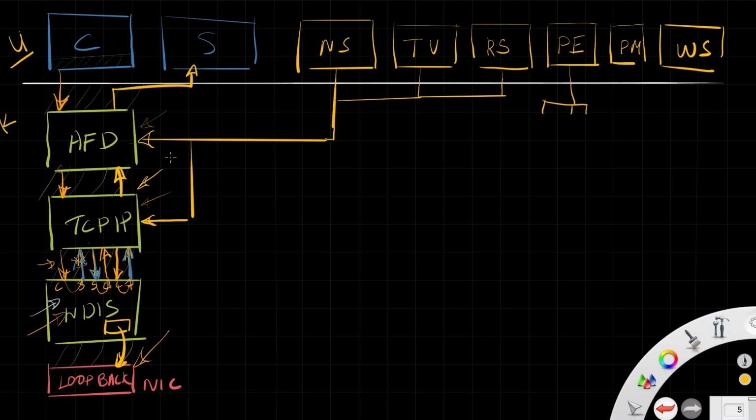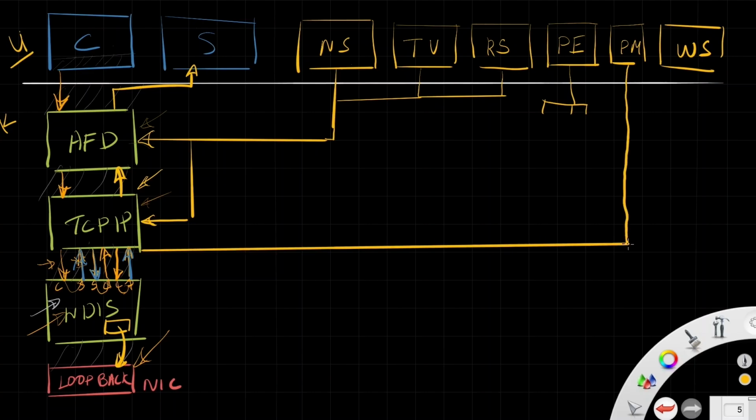Now, Process Monitor is more interesting. Process Monitor takes the information from the bottom layer of TCP. That's why we are able to see those call stacks. We'll have another look at Process Monitor. So Process Monitor takes that information from the bottom layer of TCP IP when it is just about to communicate with NDIS to get the packet transferred. That is when it creates something called event tracing for Windows. Doesn't matter to us, but just putting it out there.